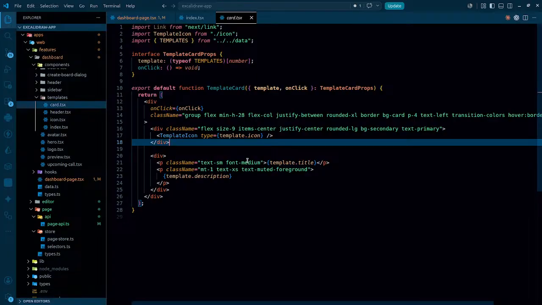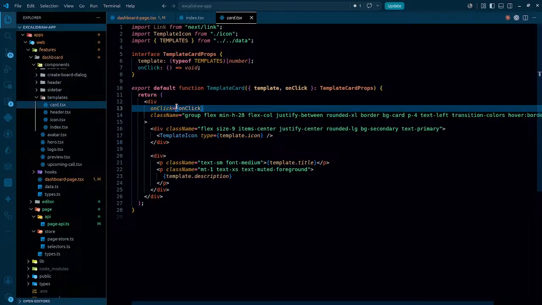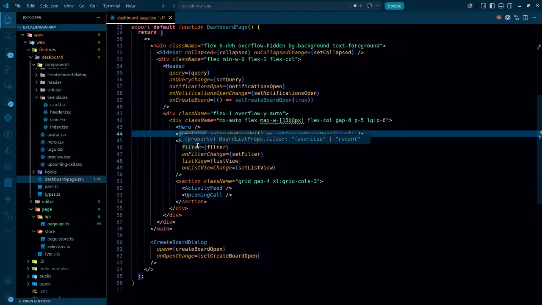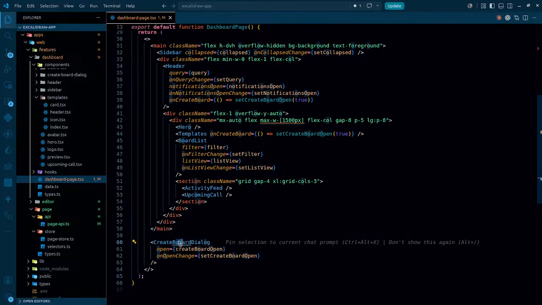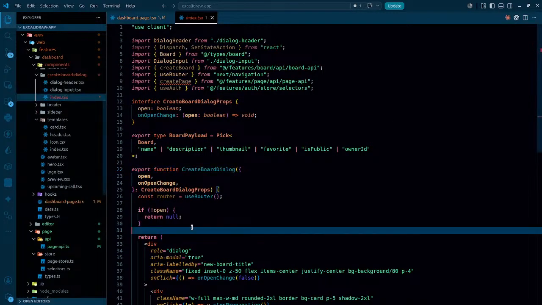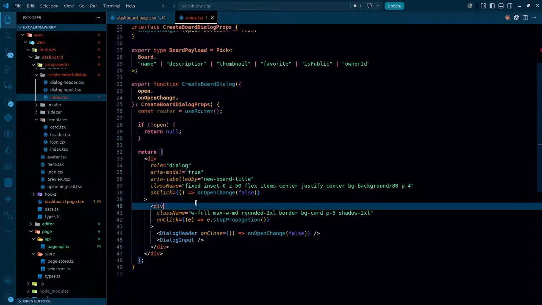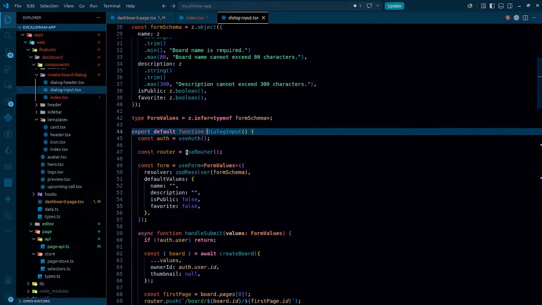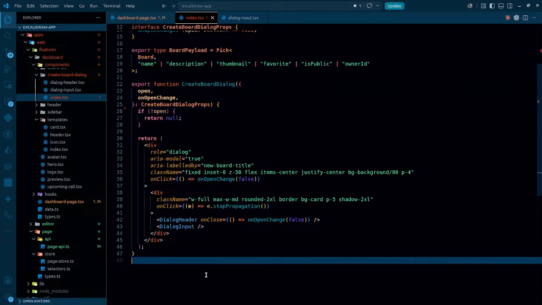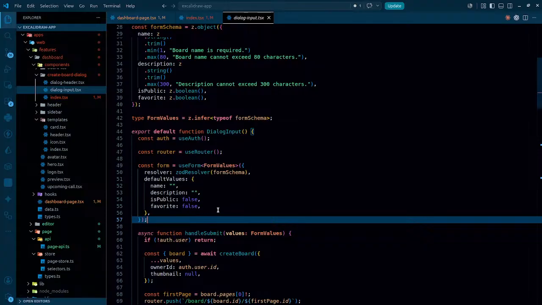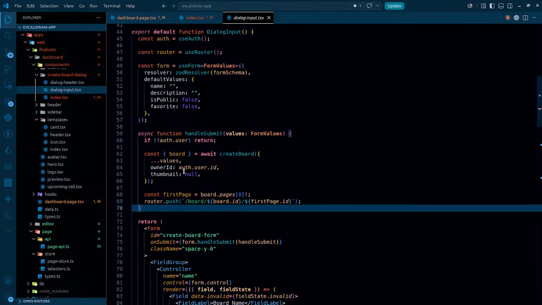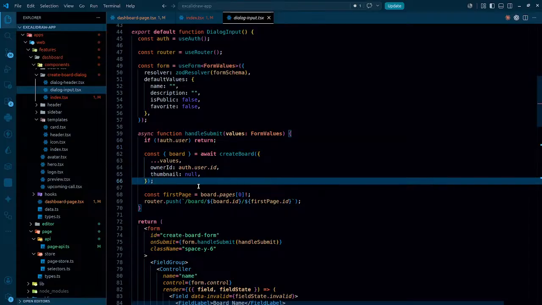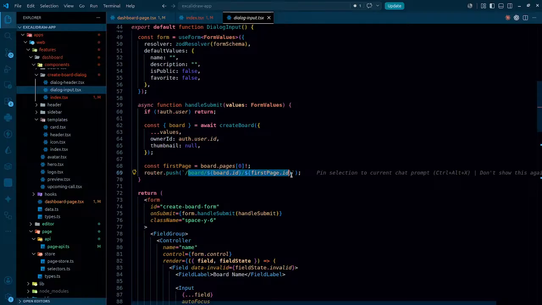So on click that just simply appears, that is fine. Create board dialog, that is this. So over here, dialog input. Inside this particular dialog input, what we are doing, handle submit, we are redirecting it to this particular page.